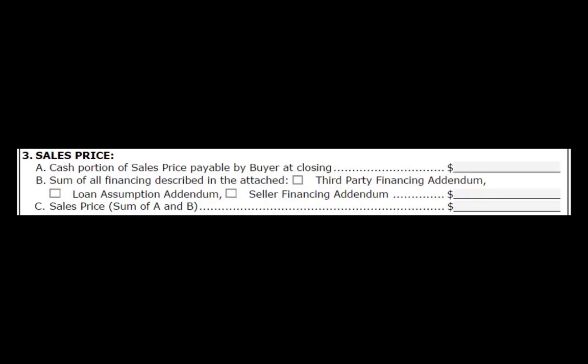It's because what's going to happen is there are certain protections that the buyer is given that are spelled out in that third-party financing addendum, and if you don't amend the financed amount to make sure that matches up with the third-party financing addendum and to reflect the new changes of whatever the negotiated new changes are, then you may lose some of the protection that third-party financing addendum offers. So that is it for paragraph 3. I'm going to move on to paragraph 4.